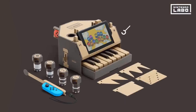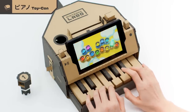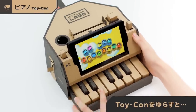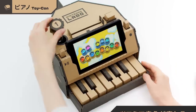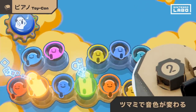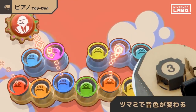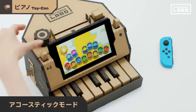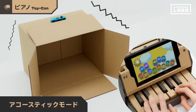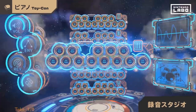Finally, let's play some Toy-Con piano. Press a key and a note will chime. Gently rock it while you play a sound for a little vibrato. Insert a knob to hear... cats? Choir? Grandpas? Your sound, your call! Acoustic mode plays sounds using the Joy-Con controller's vibrations — who knew an empty box can make music? Speaking of, let's check out the recording studio.